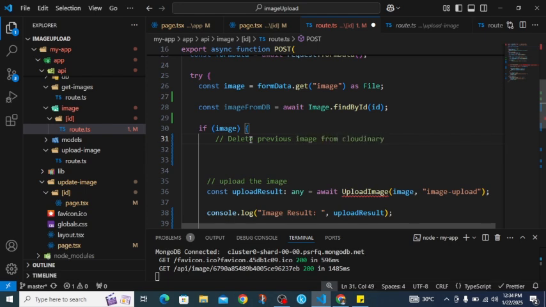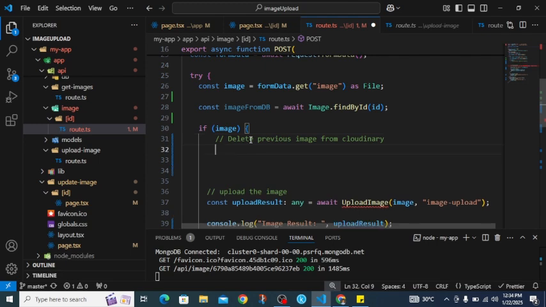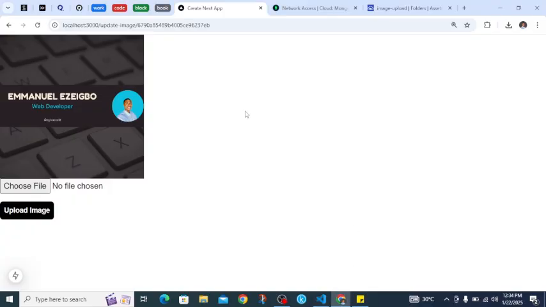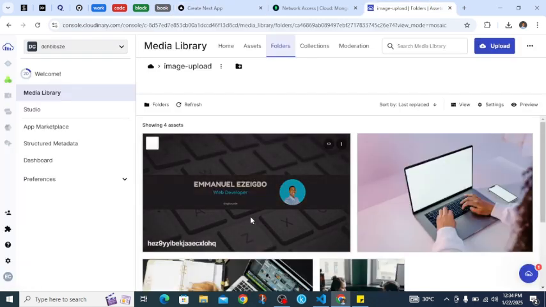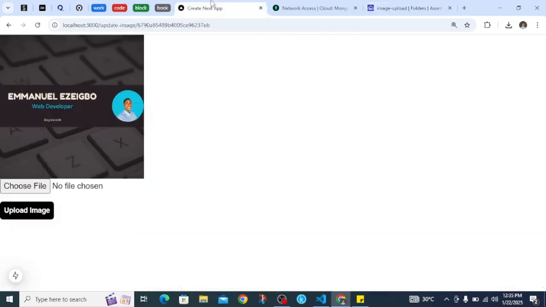So this is where you are going to learn how to delete an image from Cloudinary. If you want to update an image, you cannot be adding a new image to your Cloudinary. Let me show you what I'm talking about. In case I want this image to be another image and I click update image, I should remove this particular one from my Cloudinary before adding a new image. So that's what we want to do.